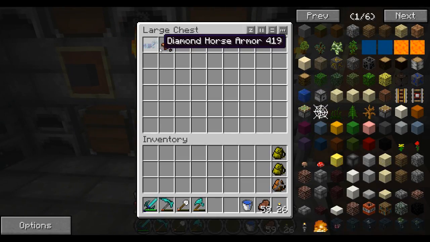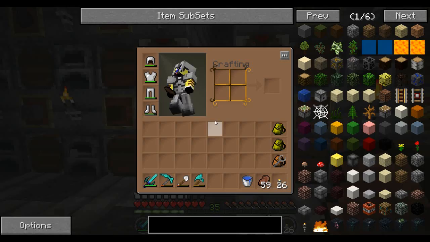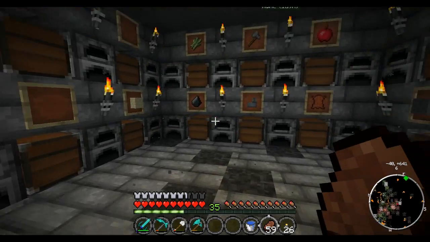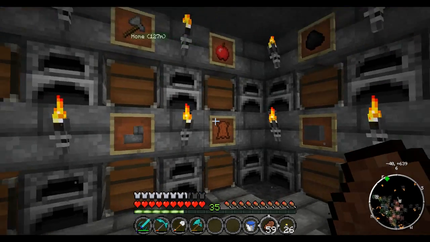I also found some diamond horse armor. That's something I want to do. I want to find a horse if I can. How do you make a lead, or can you? Let's see. String, slime ball, string. Okay. I don't think I have... Oh, I do have a slime ball. Well, we're going to make some leads. We're going to go and try to find a horse.